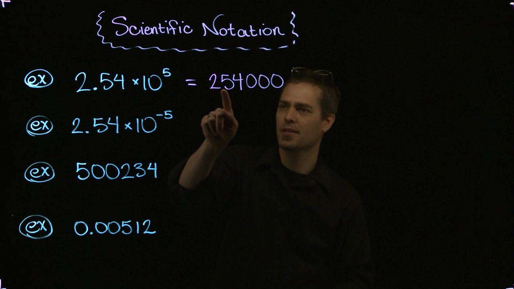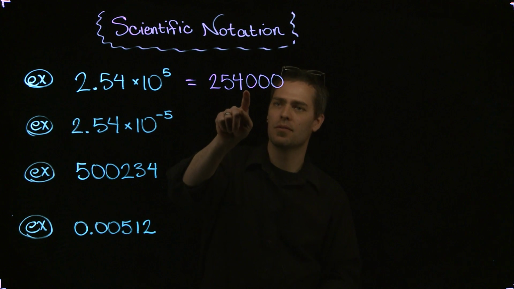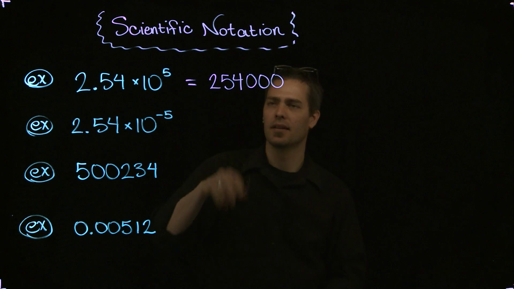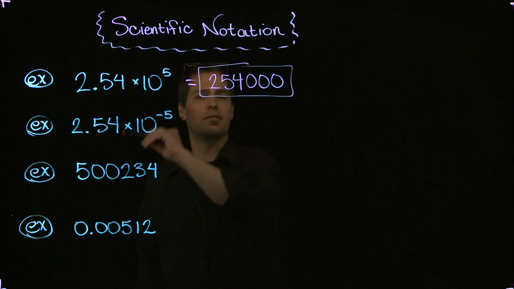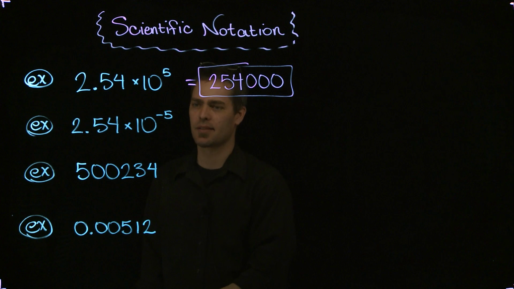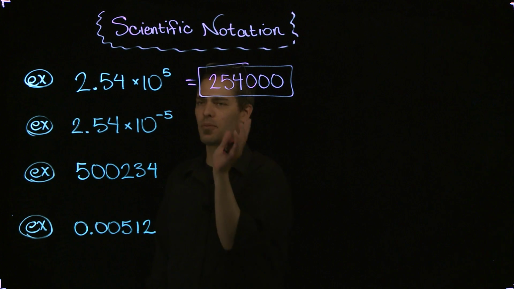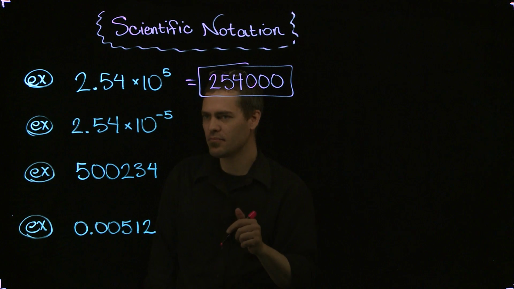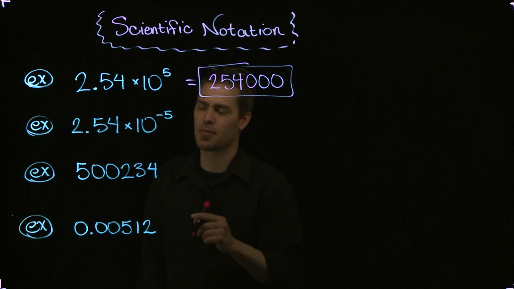So once again, to check, this is where our decimal started. Times 10 to the fifth, move it over, 1, 2, 3, 4, 5. It ends up right there. And there's the whole number that it comes out to. Very nice, quick and easy expansion. That's why scientific notation is so nice. Can you imagine if these were 8 to the power of something, or 16, or whatever else? It's not quite so simple. Although there may be applications for other powers.